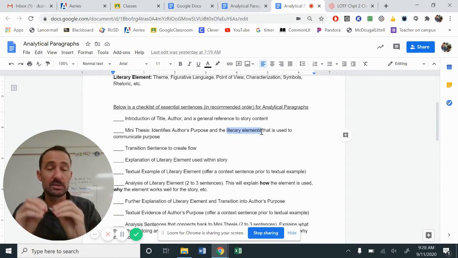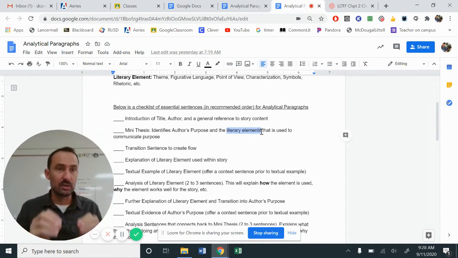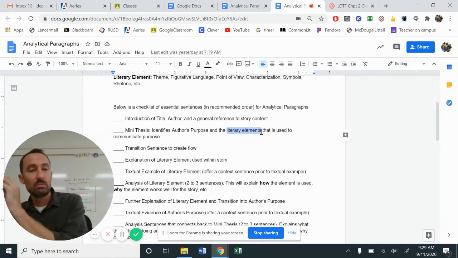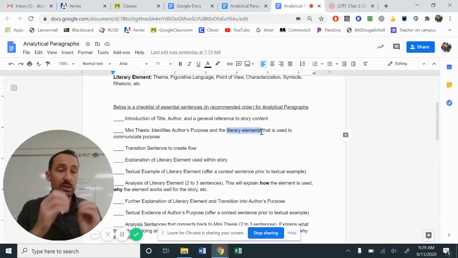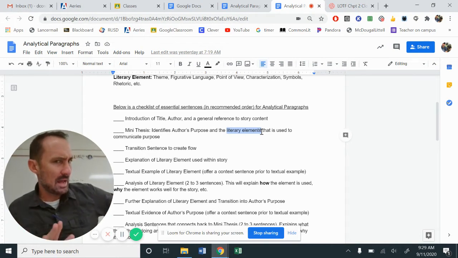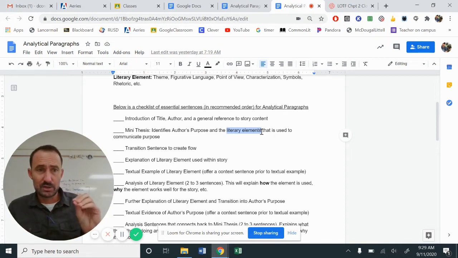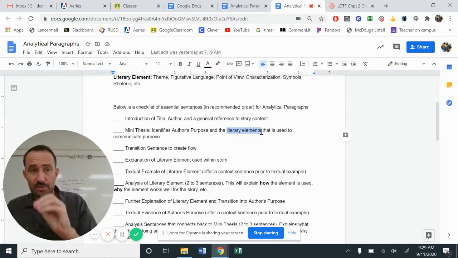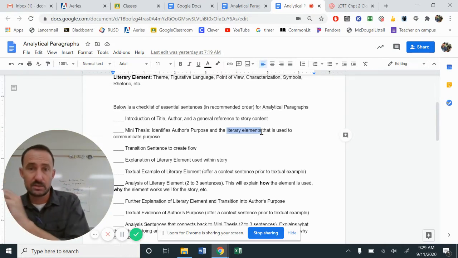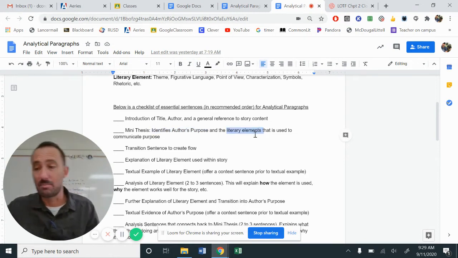The point I'm trying to prove is the author's purpose, or the author, Golding, wants readers to know what? Okay. Through the use of, and then explain your literary element. So it's almost like, I hate to say it, a math problem, but you are adding these things together. The point I'm trying to prove is that the author wants us to realize what? Through the use of what literary element. So you begin to piece this together. What is the author's purpose? And what is that literary element they're using to convey that message? Okay.